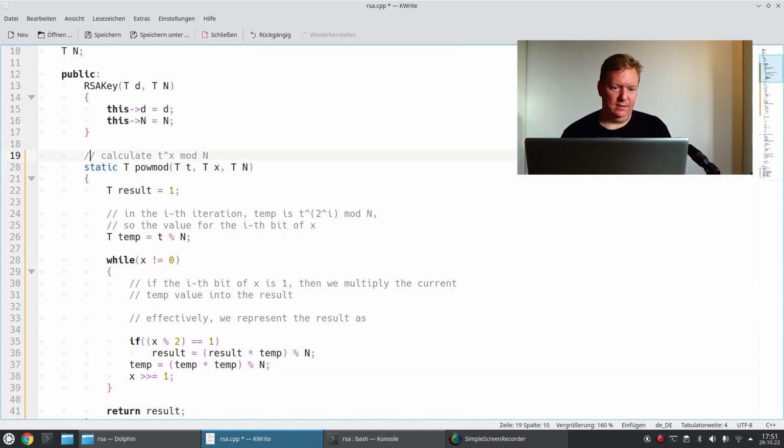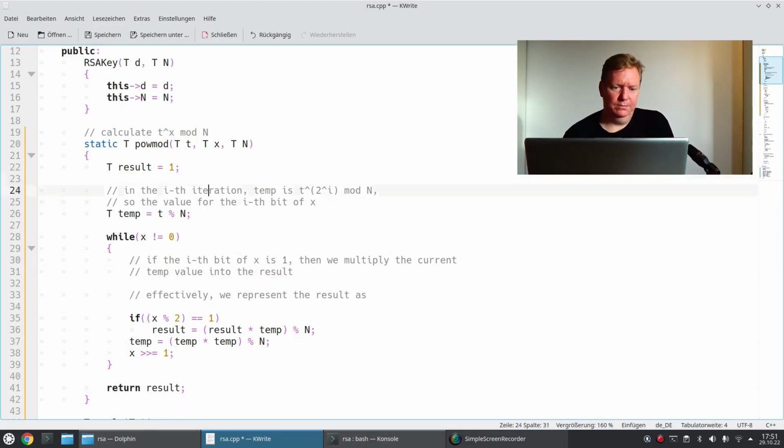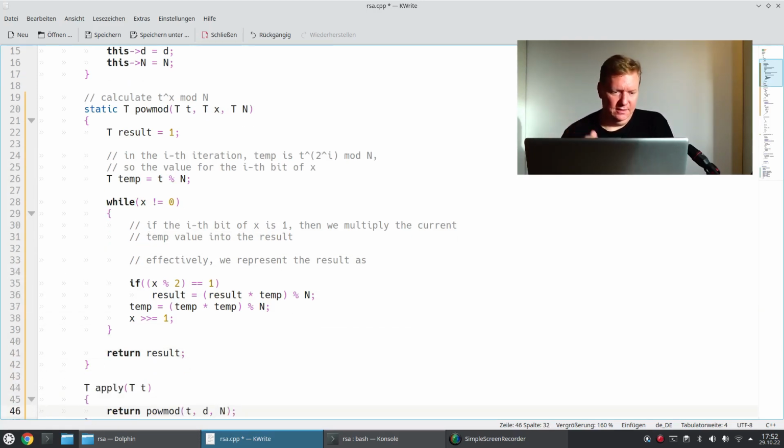So here is a function that calculates a number t to the power of x modulus n. You could just multiply t with itself x times and then take modulus n. That would be quite slow though, because if x is a big number, then iterating x times would take a lot of time. So this here is a bit more clever in that the bits of x can be taken one by one, and then you only have the logarithm of x iterations of this. So in a 64-bit integer world, this means that this loop will at most run 64 times.